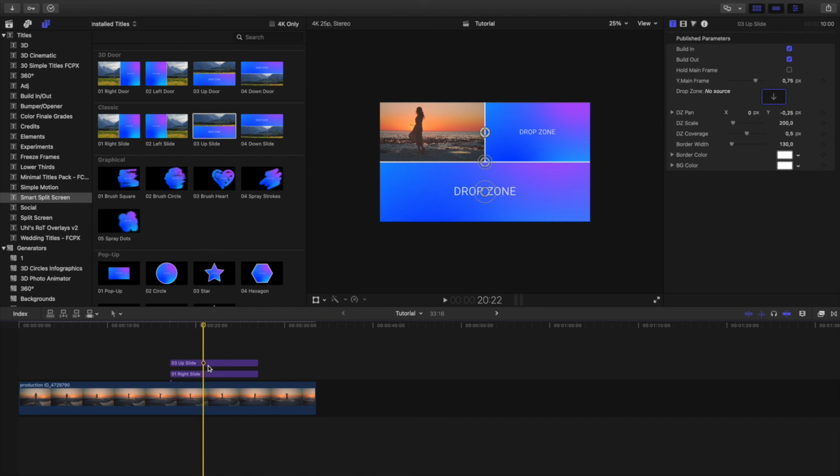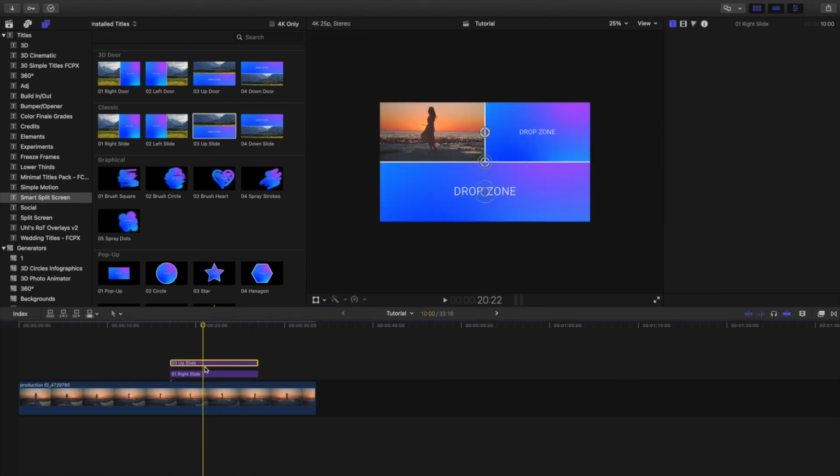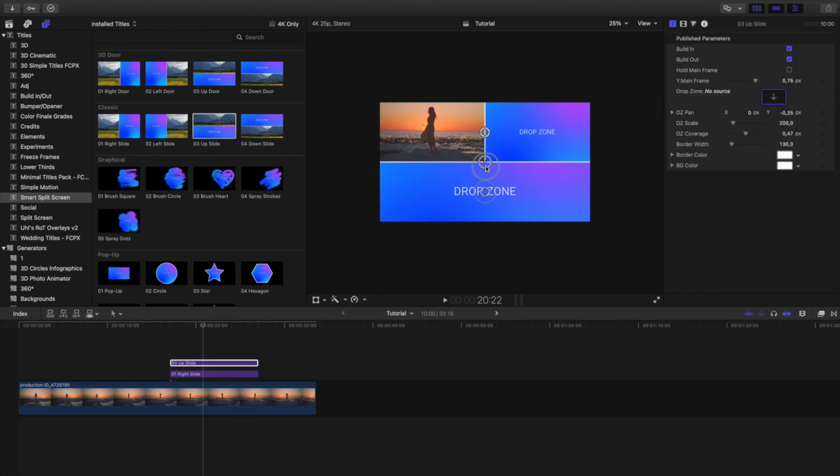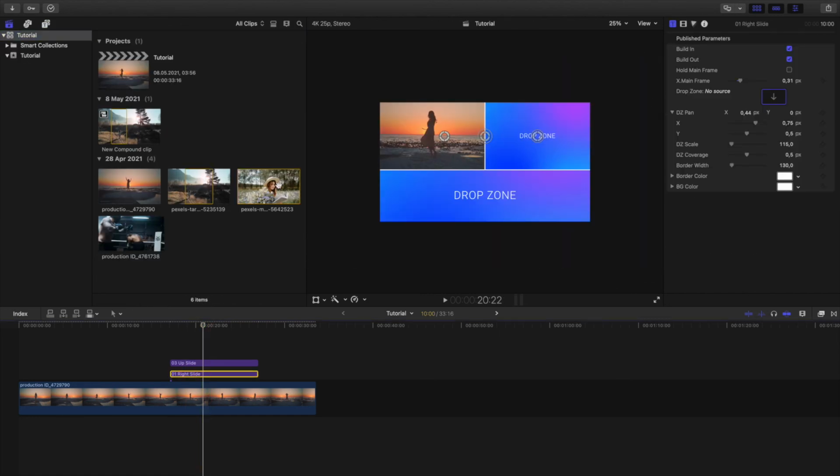Now it's not adjusted, but at first I could adjust some settings here, some settings here. Could import some stuff, drop it into the drop zone.